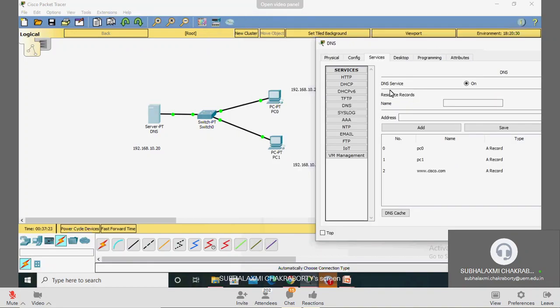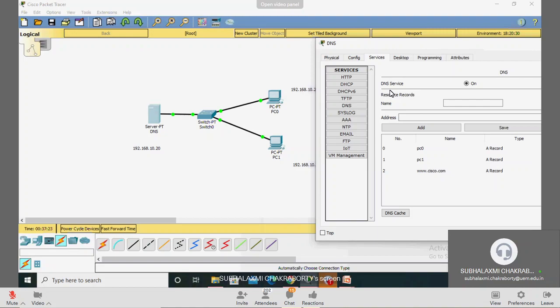Okay, now the next thing is that, so only adding is done. Now if I go to what is DNS, suppose I want to ping the server from PC1. I am going to PC0 or PC1, and I have preferred PC0. So how have you pinged from PC0 to the server? Previously you used the ping command followed by the IP address. That's what you did, right?